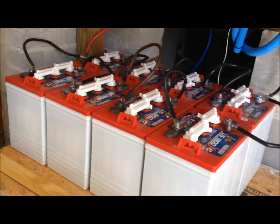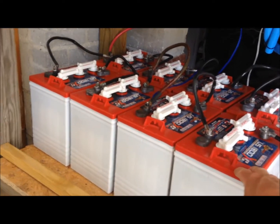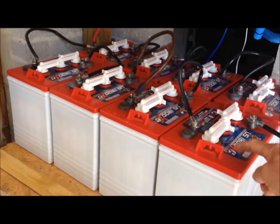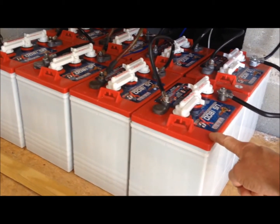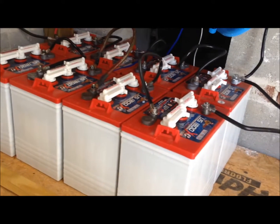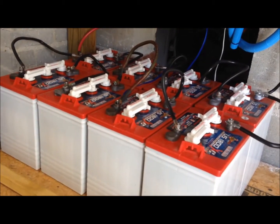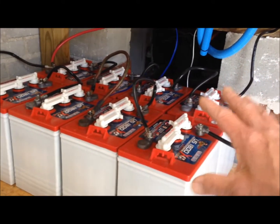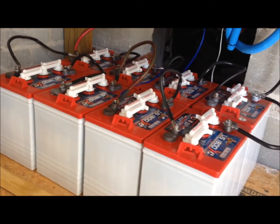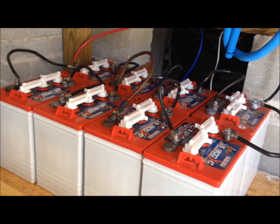I did have two batteries last week — all these are brand new — but I had two I'd been experimenting with for the last year. What happens when you put brand new batteries with an older battery is that each cell has a certain voltage, and as the battery ages that voltage isn't as strong. When I put all the brand new batteries in with those older ones, it brought all the brand new batteries down to that lower voltage. So when you put your battery bank together, make sure they're all brand new batteries.